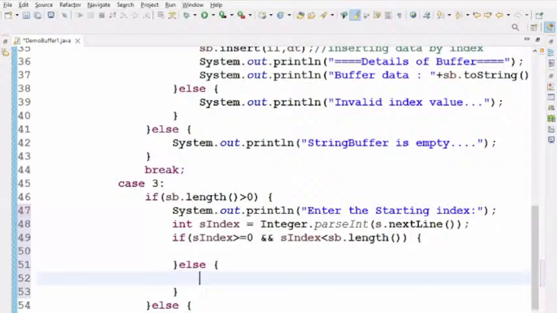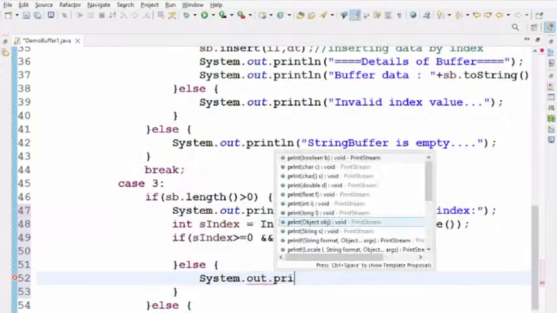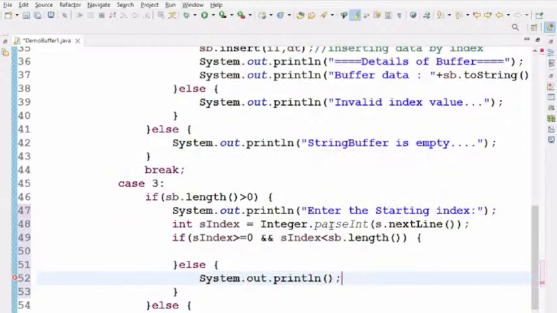Else, System dot out dot println, invalid starting index. Suppose you took the index value greater than 0 and less than length. Now enter the ending index.